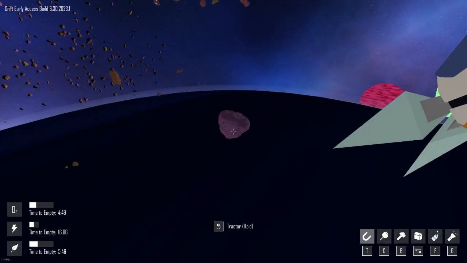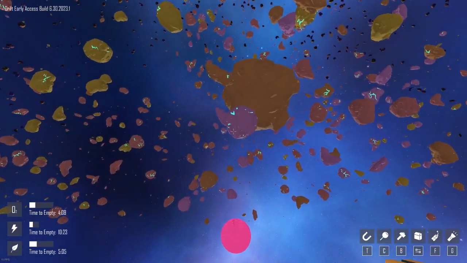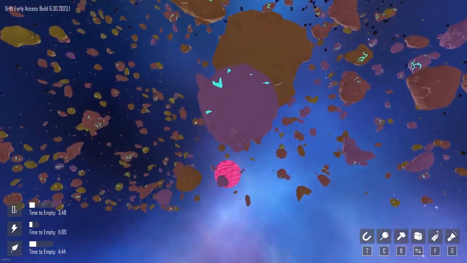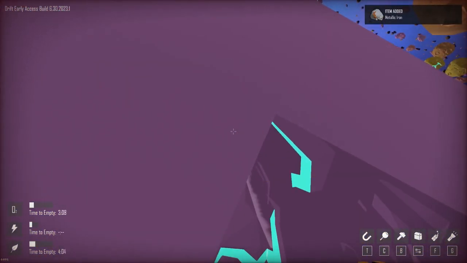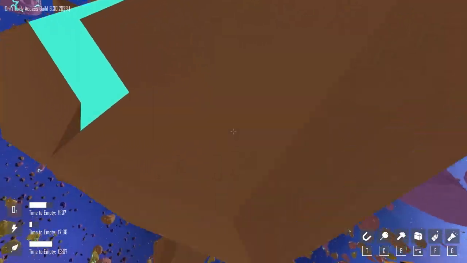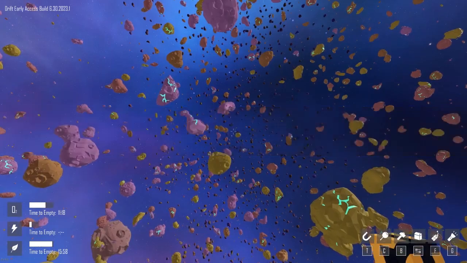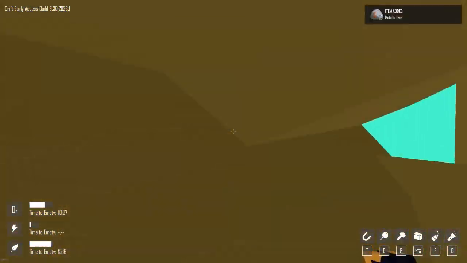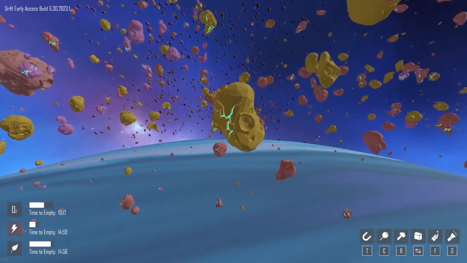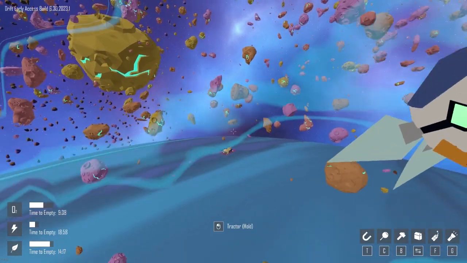But I still need a few more resources, so I'm going to go out here and look for some more silicon. So that's iron, which we can use, so I might as well grab a bunch of it if I can. That's copper, which we don't need, so we go ahead and trash it. Some more iron. More copper.